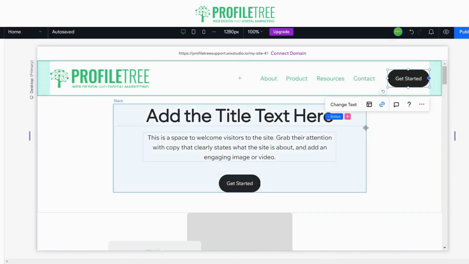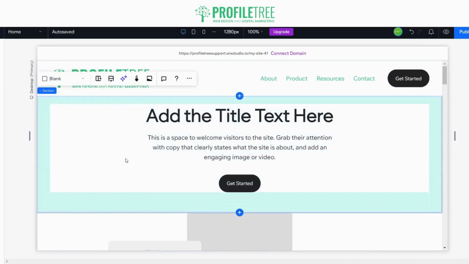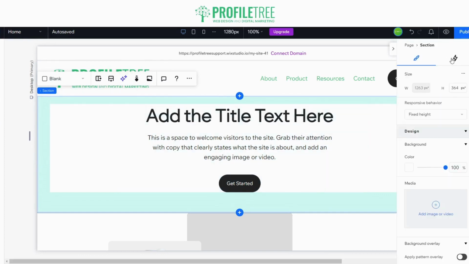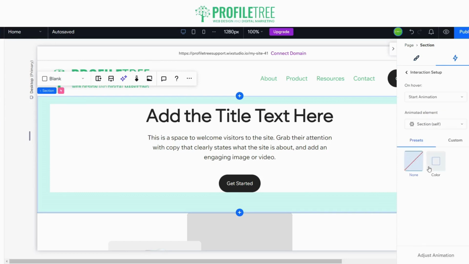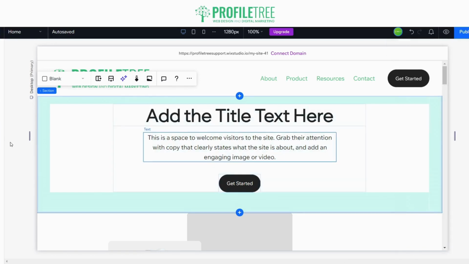Again, you could change parts like the action button here, or call to action buttons. This is our hero section, which is next. Again, we could add background scroll effects. There's a couple there, which is fade in and fade out. You do have animations here on the right side, interactions, so hovering. You can see here, there's a couple of hovering options, click and scroll. You can see how well built this builder is, especially for those who are starting off, the beginners. So again, not too technical in code, then this would be the website builder for you.